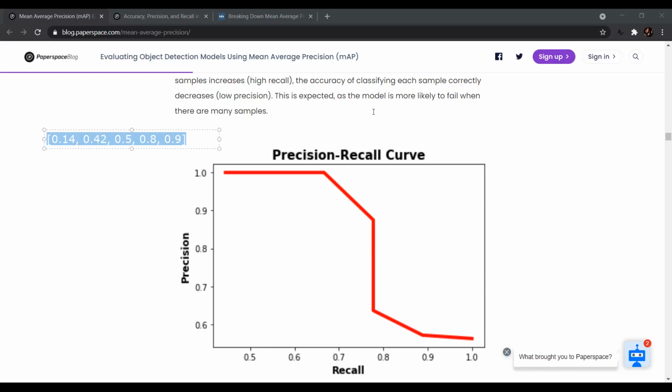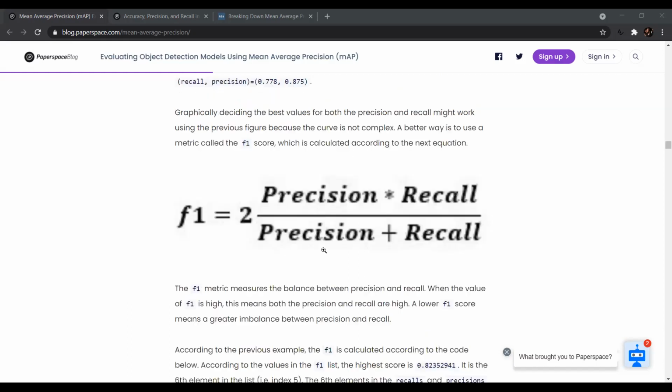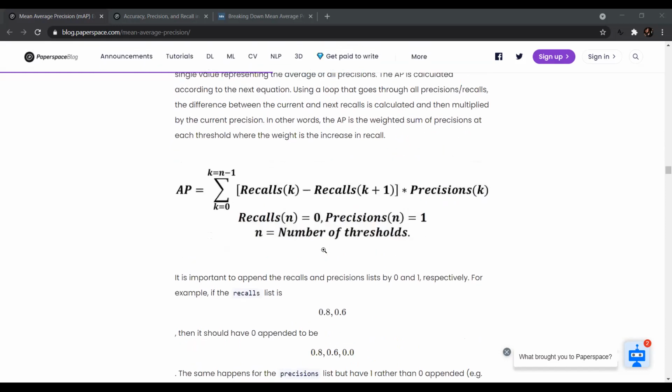Now, it's not an average directly. Usually, as you have seen with everything that we do, instead of just using the average, we use a weighted average. Basically, we're taking the average of the precisions at different thresholds by weighting these precisions using a certain weight.